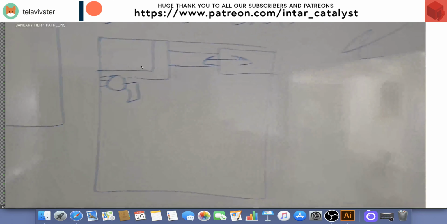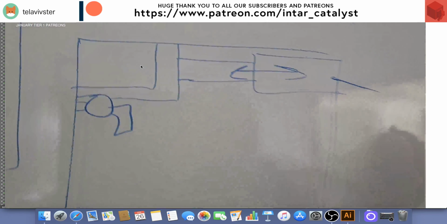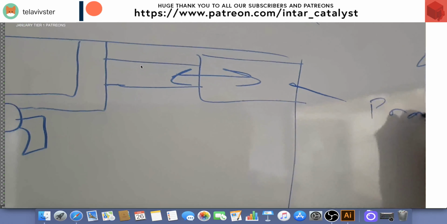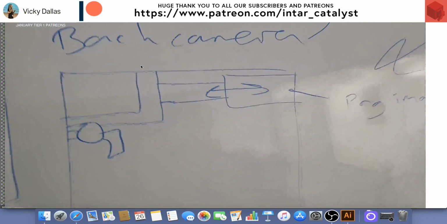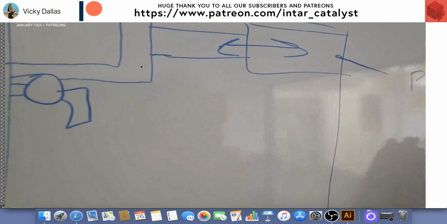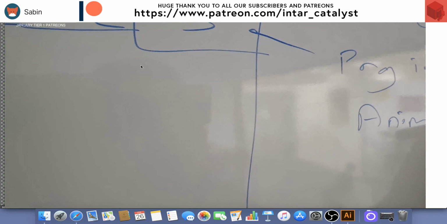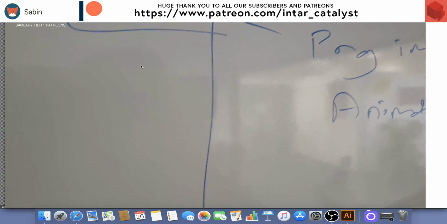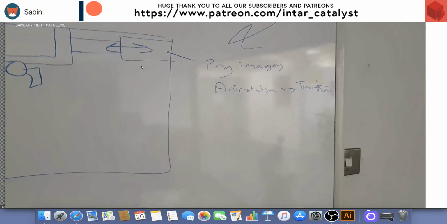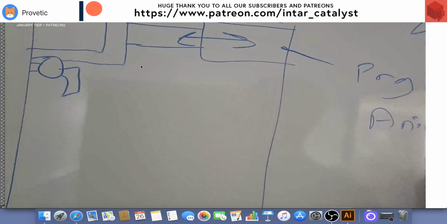So the animation sequence will be created in After Effects by myself, and it'll just be a series of PNG images. Now, whether this piston is moving or not moving will be controlled by an animation player with a transition patch linked to that. And then what stage that is at will be controlled via some form of button.